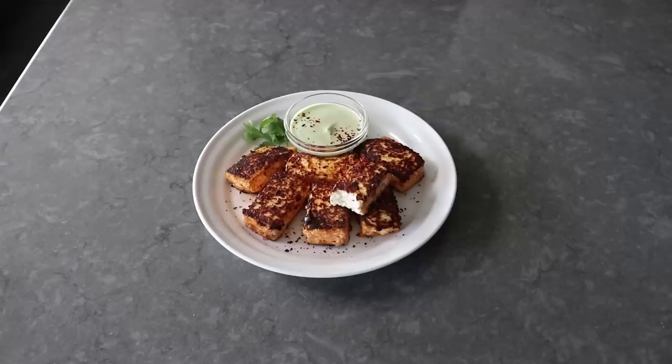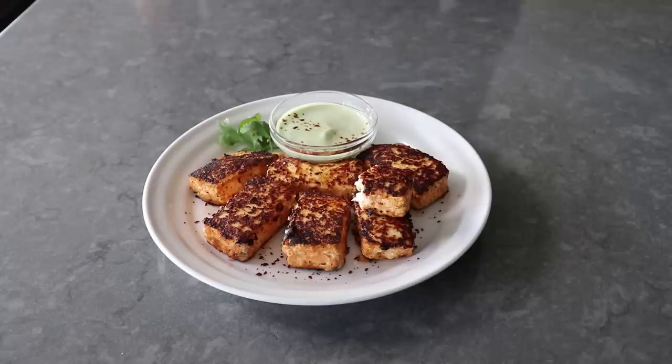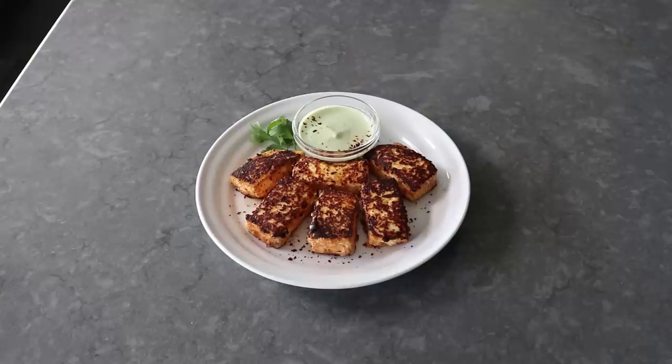All right, it had a fresher, milkier taste. And while the texture was similar, it was definitely more tender and seemed to be a shade moister. Yet it still held its shape beautifully, which really is the magic of paneer. Okay, it's one of those rare cheeses that you can fry without it melting, which is good, because as most health experts would agree, people these days are not eating enough fried cheese.